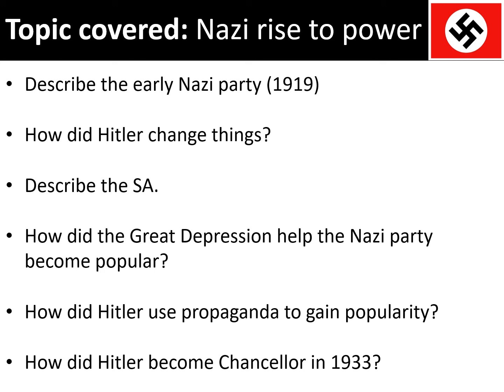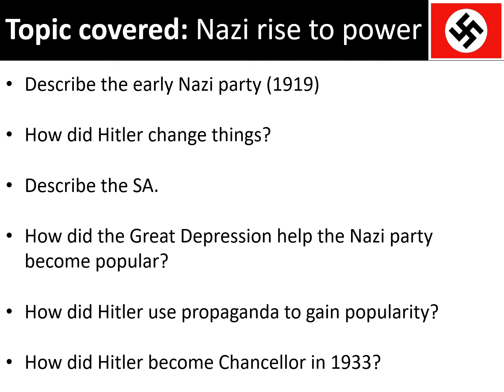So who were the SA? The SA were the Nazi Party's private army, disguised as gymnasts. They wore brown shirts and swastikas, so they had their own uniform, and they would go on marches at rallies to show how powerful the Nazi Party were. They would defend the Nazi Party if they were under attack, and obviously they would attack other political parties as well, such as the communists.